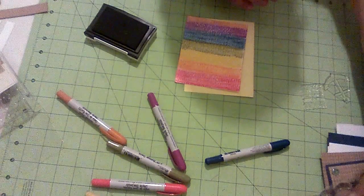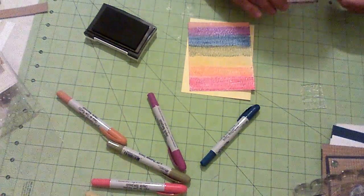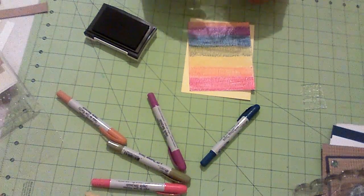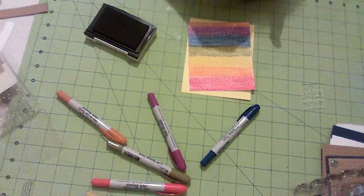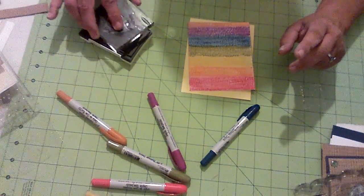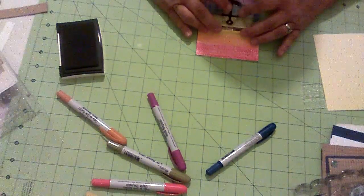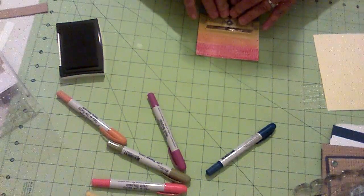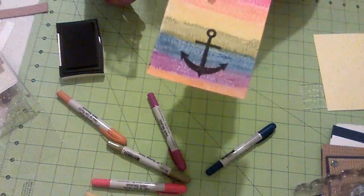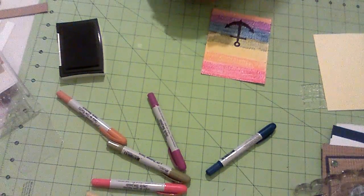And let's see, where do we want this? And you can stamp right on this, so. Okay. Try to lay it down straight. And ink it up. Okay. Let's take it off the card base. I think we're going to put it down here. Stamp, press, let it soak in, the ink soak in. Oh, I like the way that looks. Okay. And just take my wipe and wipe the ink off of it.